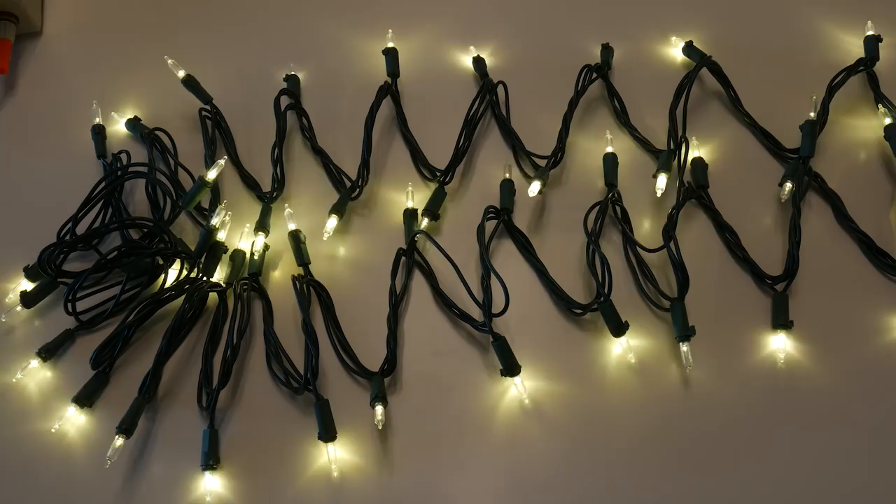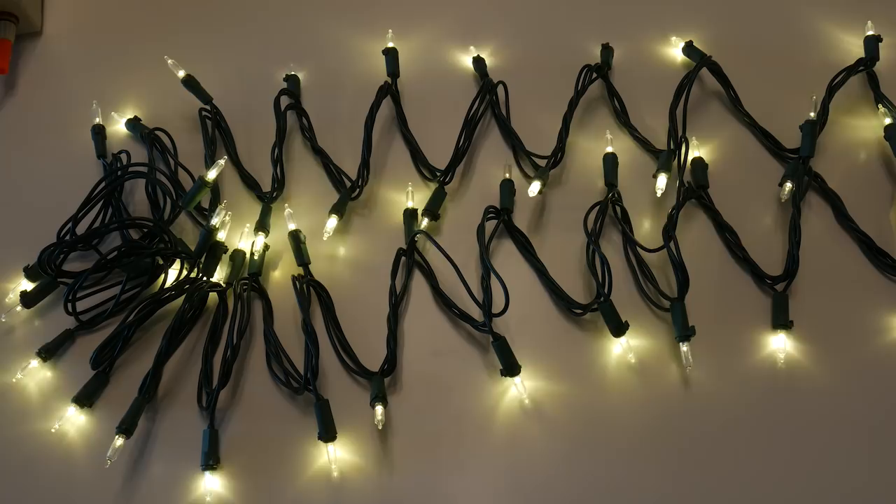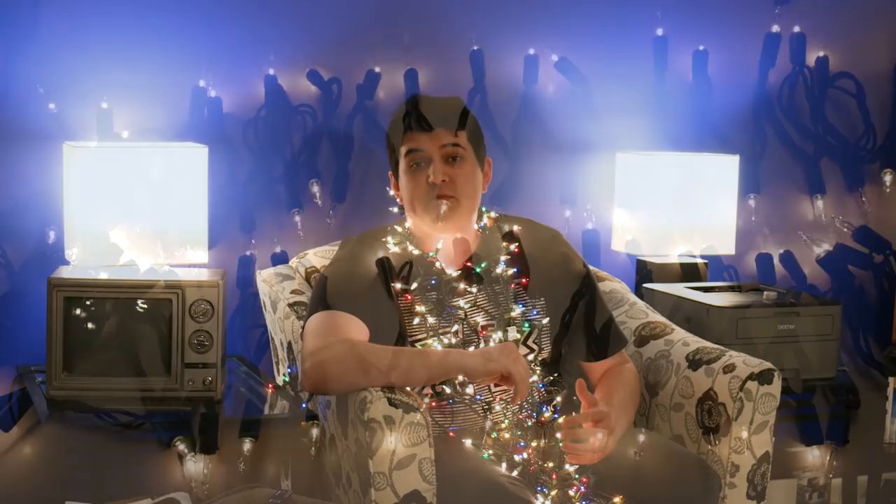I'm all for energy efficient lighting, but I haven't seen an LED set that can duplicate this twinkling effect so well. Most animated strings don't address each bulb individually, so it's an unsubtle and predictable effect. I have seen some pre-lit figurines with a small percentage of LEDs that do twinkle, but the individual LEDs flashed at a steady rate — they weren't all the same flashing rate so they drifted apart, but there was no randomness in each one, and the rest of the lights were unaffected. I'm afraid I'll just have to be a fuddy-duddy a little longer and keep buying a few backup sets of these each year. I've got five extra now, and no, I don't have a problem.